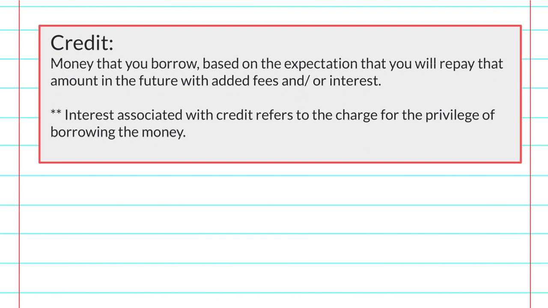Slightly, we calculate it the same as interest in a savings account, but with credit, you now owe your creditor that interest or fee back. So if you borrow $1,000 and there's $100 in interest on there, you now owe $1,100 back to the creditor. That is the price that you pay for the privilege of borrowing that money originally. So if this is the money you borrow, this would be the money you pay back.